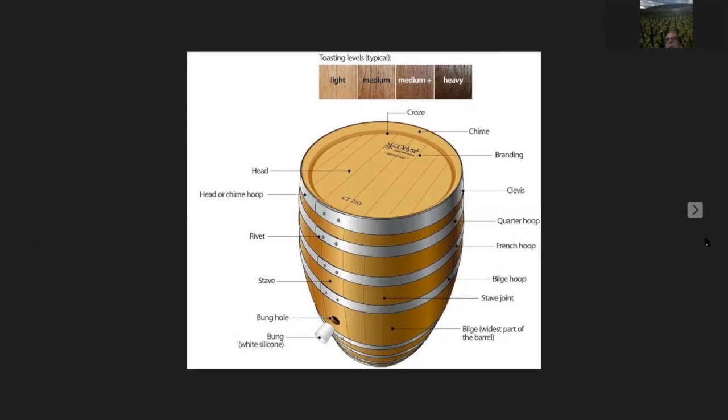With French oak, there's a little more rework involved in that testing because of the porosity of the wood. Right. And with American oak, the barrels just kind of fly through. And then at that point, from the cooper's point of view, the barrel's kind of finished. We built it and we know it doesn't leak, but we're going to want to put our brand on it.